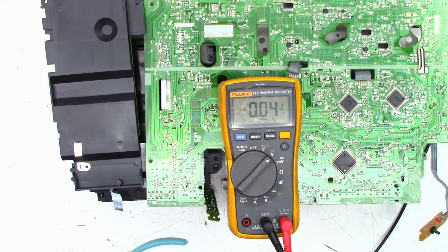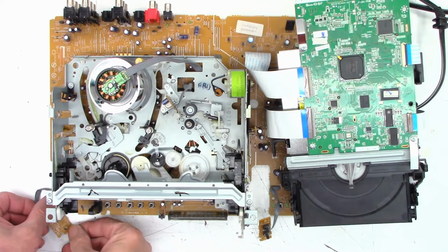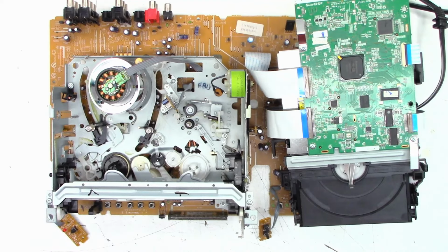Okay, let me flip this monstrosity over and we'll try to put a tape in it and see if it needs a mode select switch cleaning as well as a prism, and so on. The list goes on and on. Okay, here we go. Right side up. Let's get these over where you can actually see what's going on here.